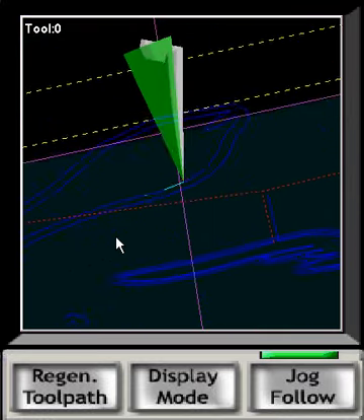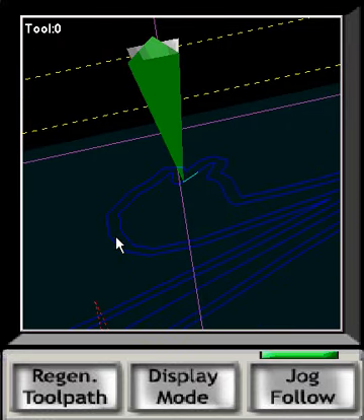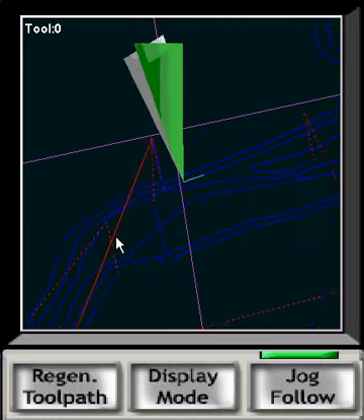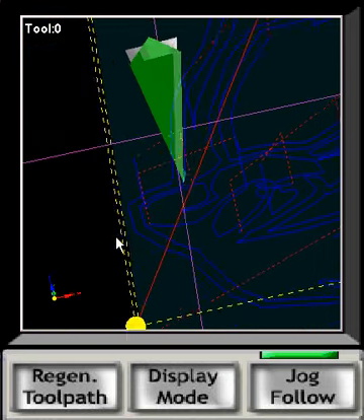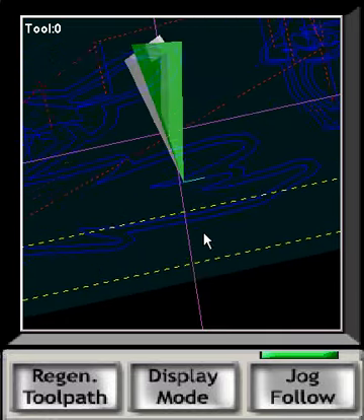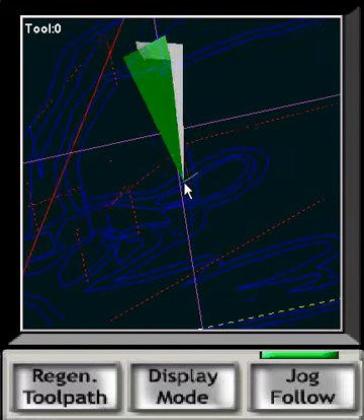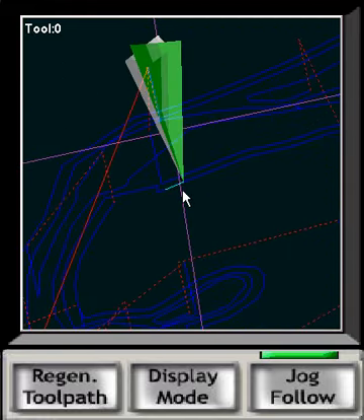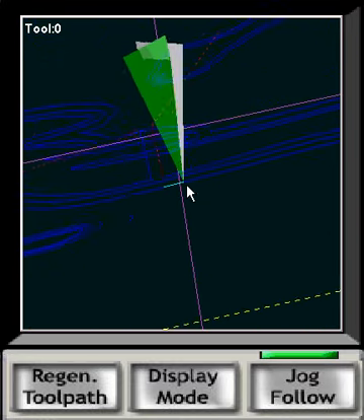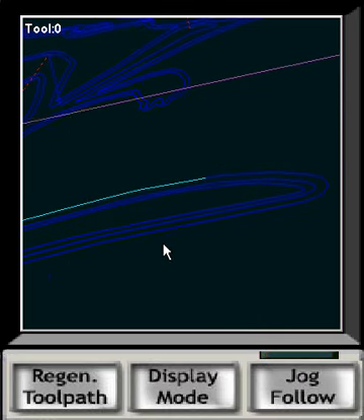Unlike programs like ArtCam and other graphical display programs, we have a controller to run here and time is finite. So we have to optimize time as much as we can, and we play a lot of tricks in order to display all the fancy stuff you're about to see. One of the downsides to that is if you're in jog follow mode, all you're going to see is the last move to move distance. This will tell you how fast the tool is moving versus how fast the program updates. The tail part of this line would be the last known location, and the tip would be the present location. Turning off jog follow though, and we can leave the line behind.